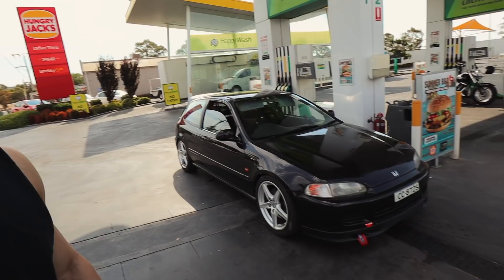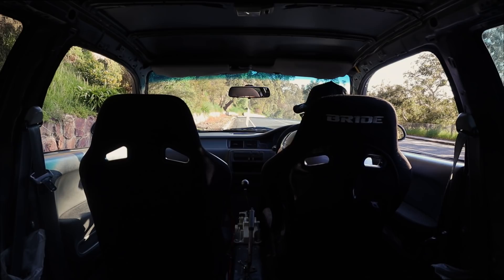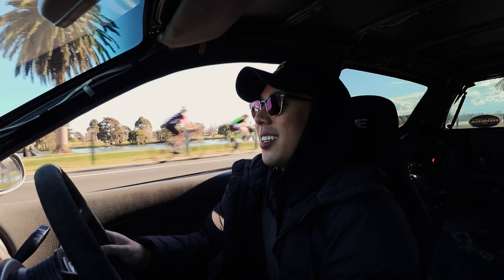Throughout the build of this car, I've really become so much more fond of it as time goes by — I think that's part and parcel of how much time and effort I've poured into the build. When it comes to getting the essentials during coronavirus, I found myself hopping into this car so often, more than I actually thought I would, because it's so rewarding to drive. And on the other side of the coin, this car is so practical — it's a spacious two-door hatchback and you can fit so much stuff in the back. We're going to go do some grocery shopping and show you guys how practical this Honda Civic really is.